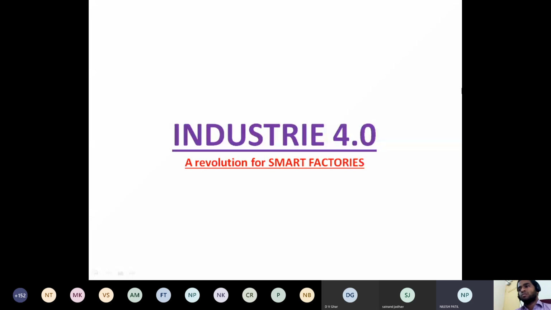Sir, is there any way so that small manufacturing companies can implement these technologies? Because lack of funds is the basic problem in front of them. Sir, Industry 4.0 never asks you to have substantial funding. It asks you to start somewhere with something. There are 10 technologies.